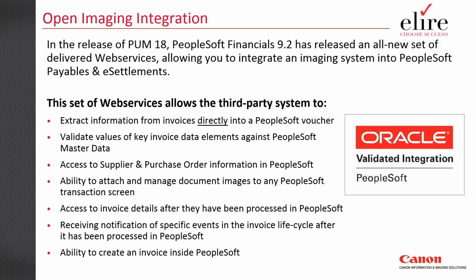So a lot of solutions leverage big neutral tables or custom integrations to do that. But the open imaging integration allows you to actually load right into the voucher staging table and run voucher build within PeopleSoft. So this is a new integration, and it's also one that I think we're seeing a lot of interest in as we move forward, and something that Canon built with Oracle that's just a game changer in our perspective.